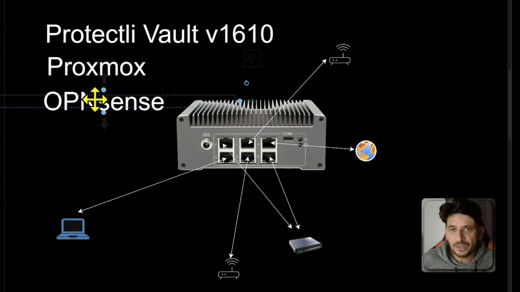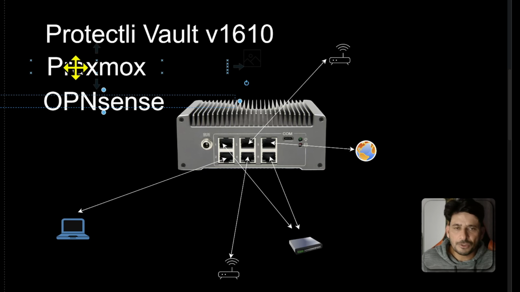And why did I install it as a virtual appliance, and not as a physical appliance? The reason is that I get the flexibility of backing it up as a complete appliance. Of course, I could just turn off OpenSense and turn on pfSense. I could turn off pfSense and turn on Arista. I could turn off Arista and use VyOS or any other next generation firewall without reinstalling any of the appliances.